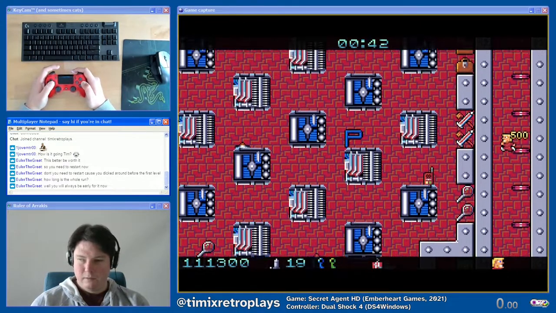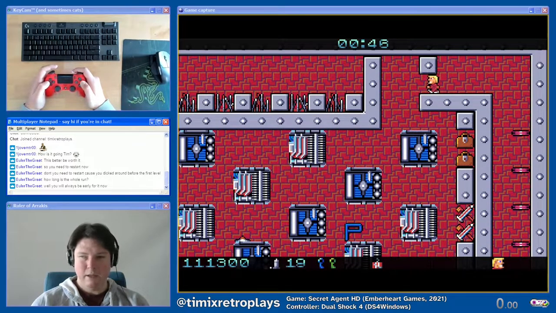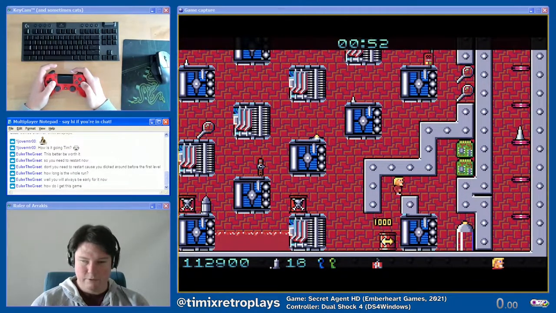Okay. Here's a fun trick. You can actually jump on the various edges of the platforms here and miss the spikes. But I did not do that.